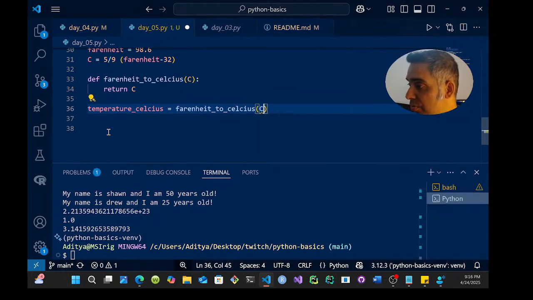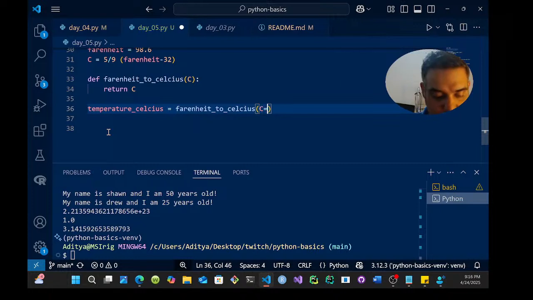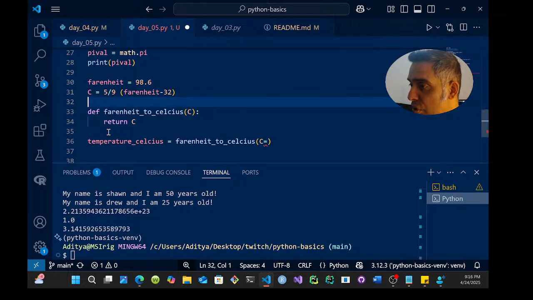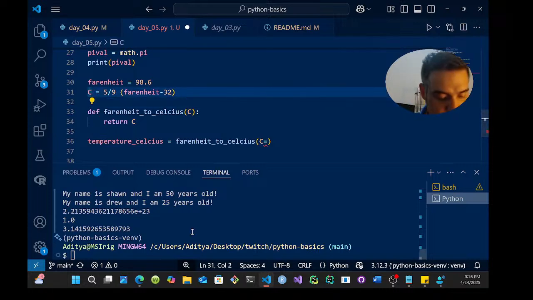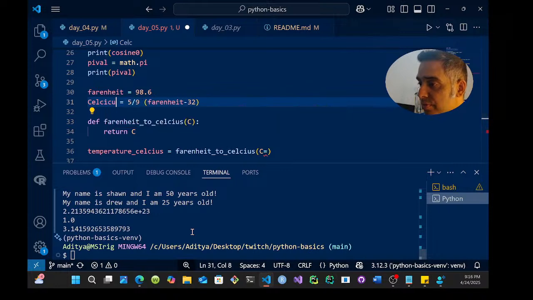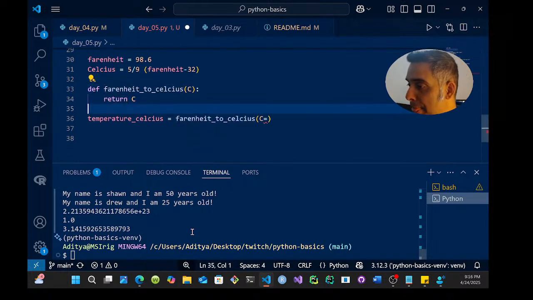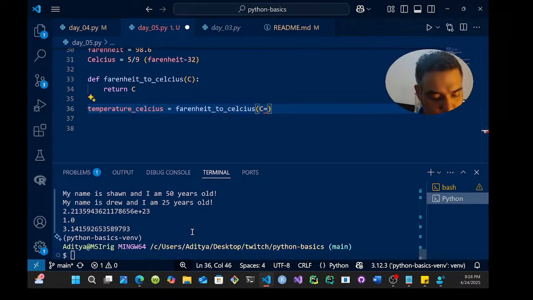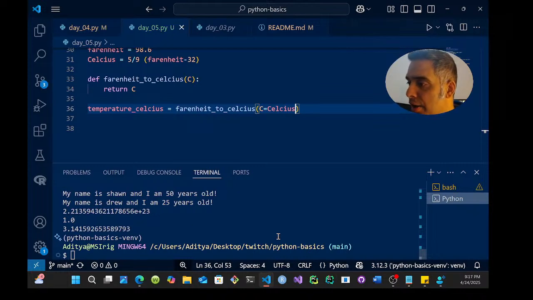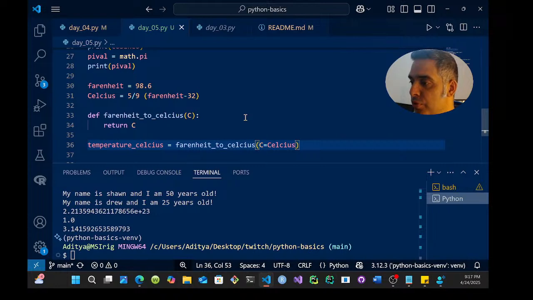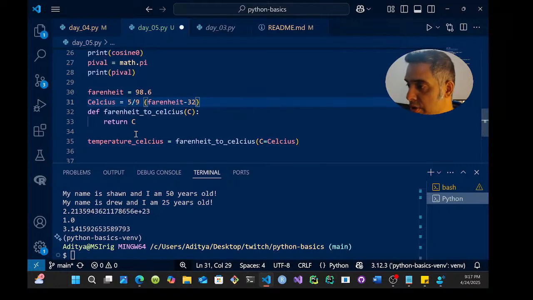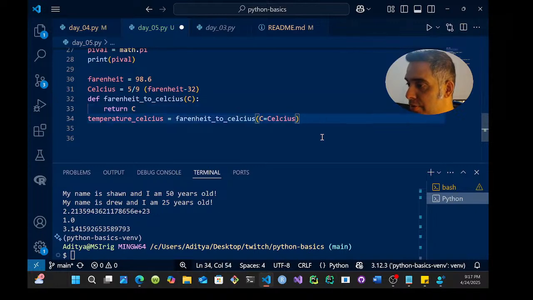We should call this something else, right? Celsius. Cool. And boom, boom. Okay, there we go. So that should run. No problems. It won't print anything out, but it ran.